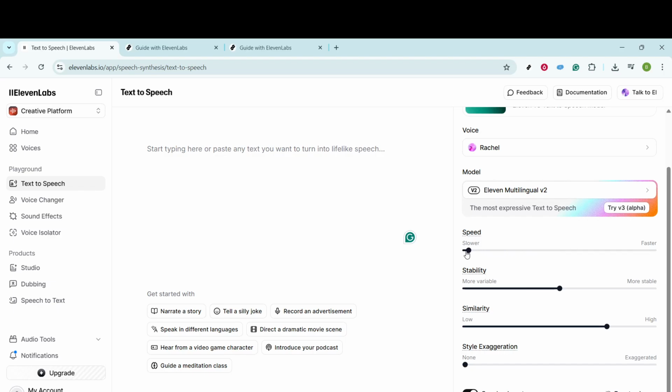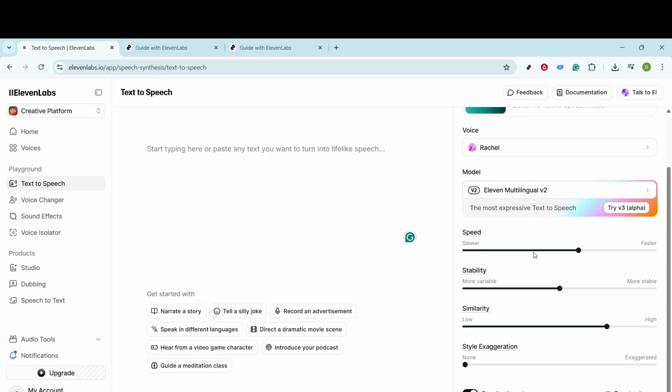As you adjust the speed, think about your audience and the context. For example, if your audience is composed of young children or non-native speakers, you might want to opt for a slower speed to ensure better comprehension. On the other hand, a faster speed might resonate better with tech-savvy audiences who are used to brisker forms of communication. Once you're satisfied with your adjustments, it's a good idea to test out the modified setting.